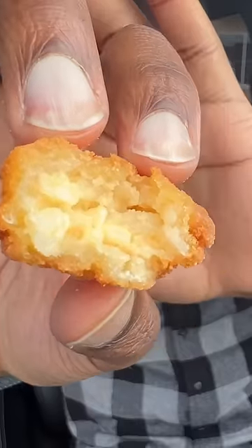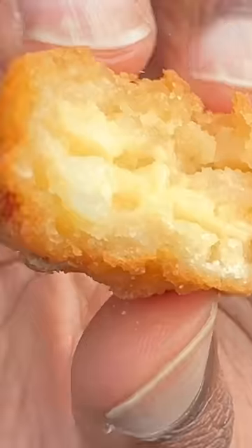Let's try their cheesy tots. Crispy-ass batter, chunks of potato tot, gooey cheese in the middle. The only thing is I just don't like the batter — I wish they had like a cornmeal type batter, but a bad bitch is still a bad bitch no matter the wig she got on, you know what I mean?